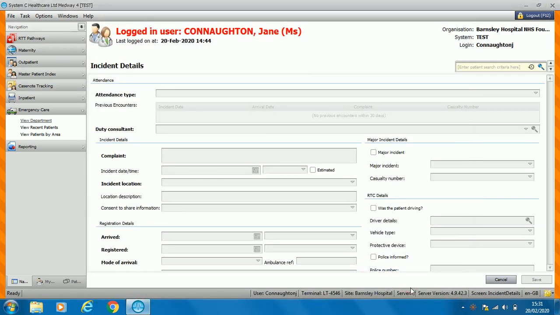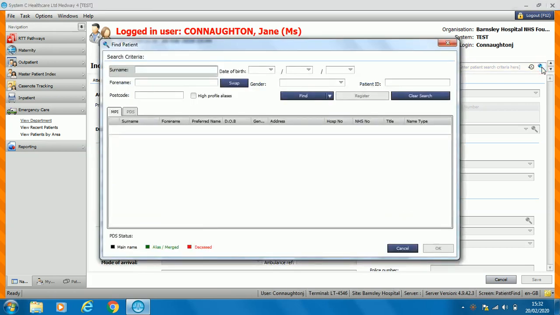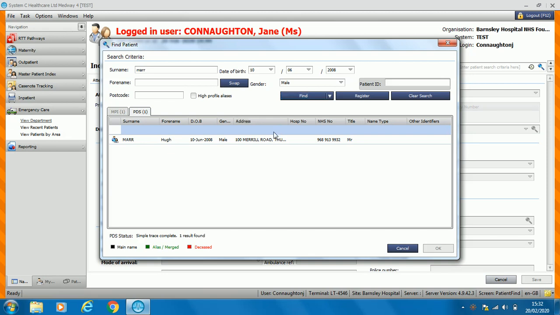You may find some discrepancies when searching for patients. So once again, we're going to search for our patient, and this is a different scenario of when we are presented with a discrepancy that we do need to confirm in order to match the PDS. Enter once again our minimum search criteria. And then once we've entered the information in, click Find.